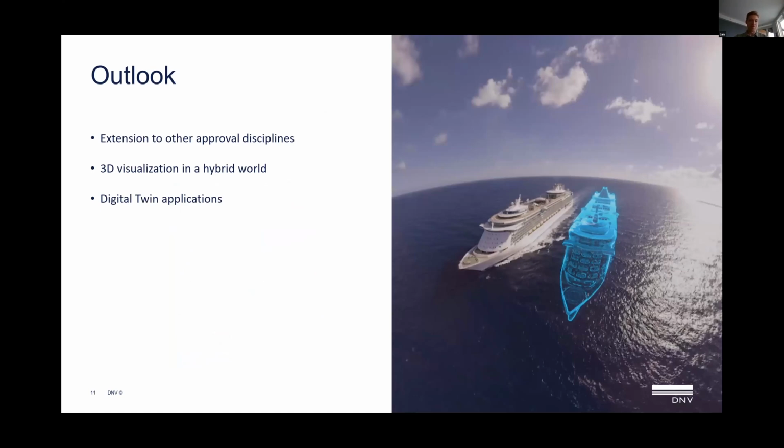The last slide is just a brief outlook of what we consider future plans for us. That might be that we could extend this approval process beyond the structural aspect. This is kind of our pilot to begin with. But of course, there are other disciplines involved in the approval process. And then quite generally, what we see as customer feedback everywhere, not only in the maritime, but in all industry segments, is that when they envision digital models of their assets, people have very different imagination about what that means. But one thing that they all think about is a 3D representation. So we think that 3D visualization in general on the web will play an important role going forward. So we'll have much more cooperation and jobs to do in the future.